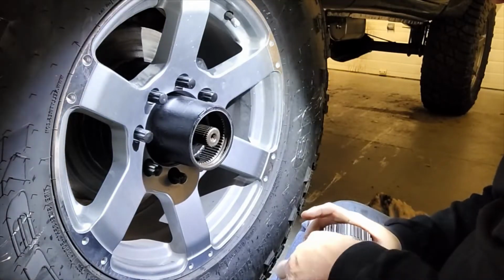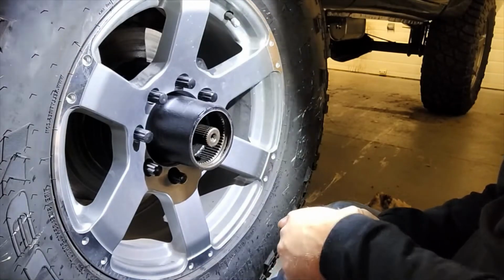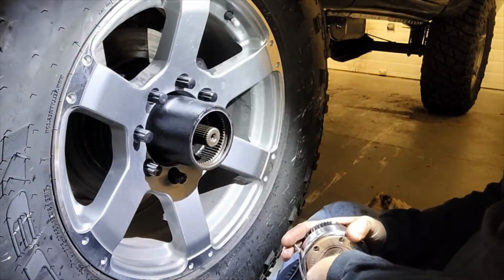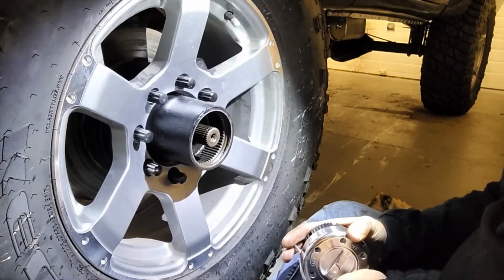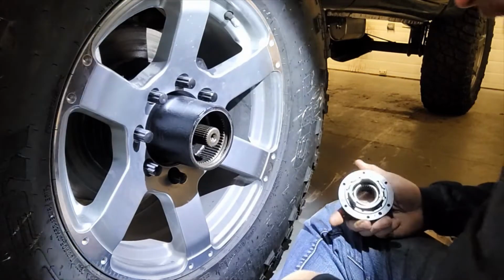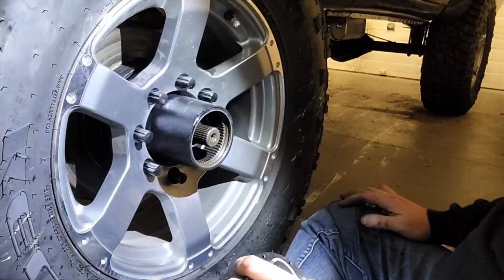It's a pretty sweet little package, and it was only a couple hundred bucks. Just looking at the stuff, all the different parts and pieces, it looks like real nice high quality stuff. It works on a slightly different principle, I guess, than the old Spicer one. If anything, the Spicer one's probably a little bit tougher, a little more robust. And if you're looking to do hardcore off-roading and whatnot, it's probably the one for you.